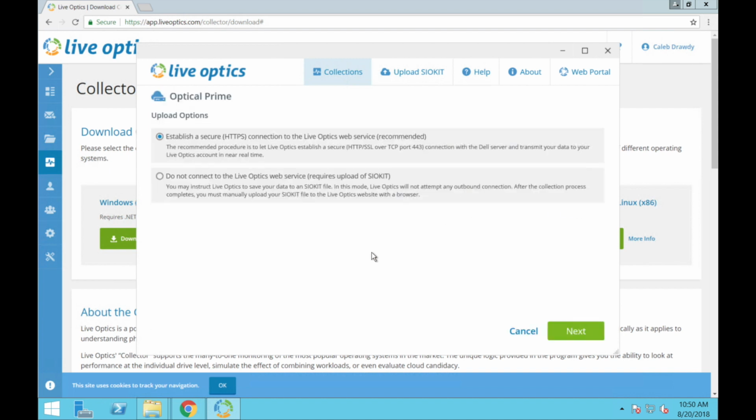Now here are your different upload options. So there's the stream option and the manual upload option. The stream option is recommended. It's a very small amount of data. It's just configuration and performance data.